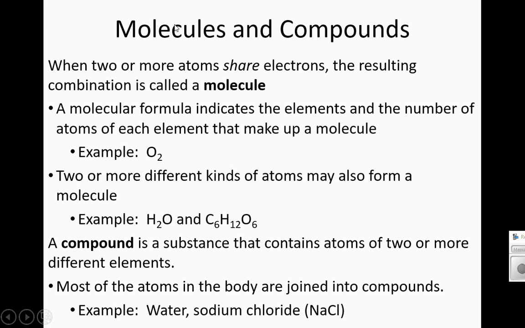A compound is defined as a substance containing atoms of 2 or more different elements. Okay. Like in the case of water, which we just talked about, which can be classified as a molecule or a compound. Sodium chloride, NaCl, the atoms are not sharing electrons here. So sodium chloride cannot technically be called a molecule, it can only be called a compound. Now, like I said, I'll probably use those terms kind of interchangeably, but just know that's not technically correct. Most of the atoms in our body are joined into compounds. Anybody know what sodium chloride is best known as? Salt, table salt, absolutely.